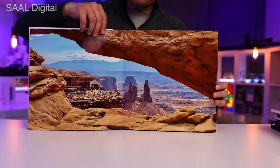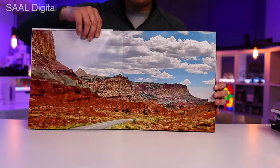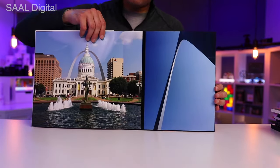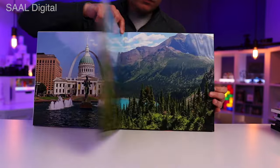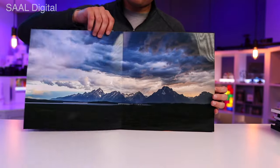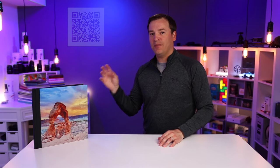As far as the picture spreading both pages, you can do this on all the different platforms except for Walmart and Google Photos. The other ones, if you have some troubles on them, a tip I have for you is delete the layouts completely. Drag a picture on there and then drag it across both pages and it should do what you want it to do.